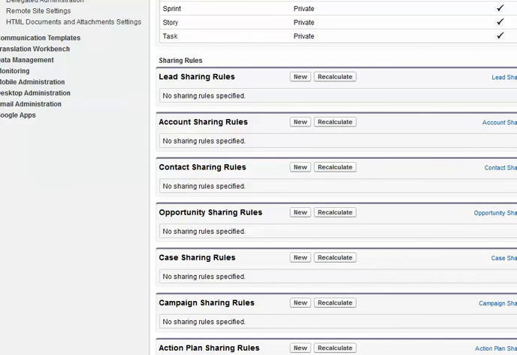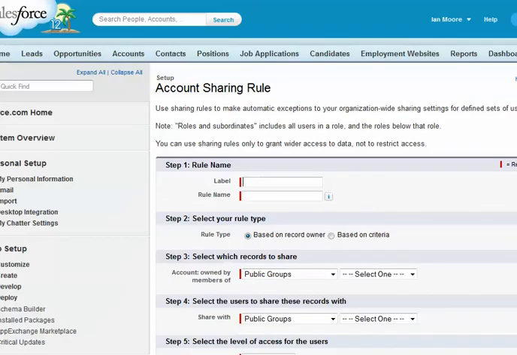If I am an international manager, and my North American manager wants to use my sales engineer. Let's say the international team has a sales engineer. Well, the North American team has to allow access to his accounts or her accounts. So that person needs to set up an account sharing rule for the North American team. So let's do that. Let's take that scenario. So we're going to go new under account sharing rule. I'm just going to call this test for now.